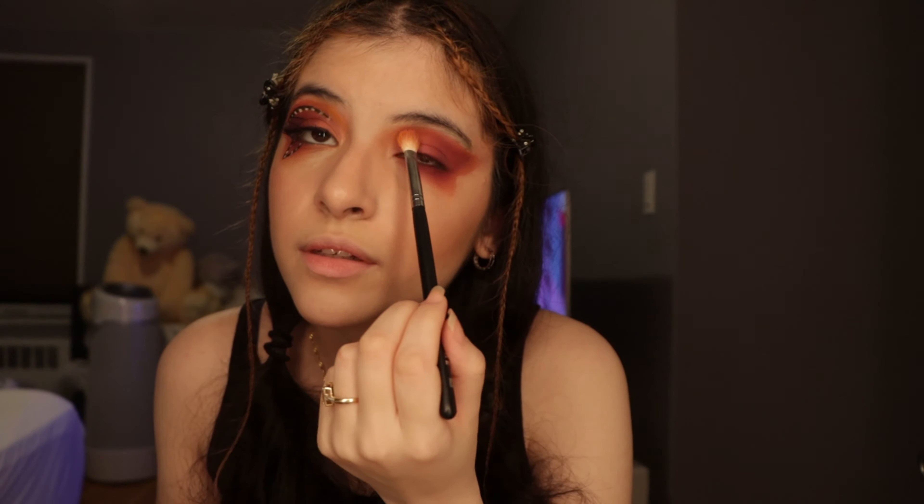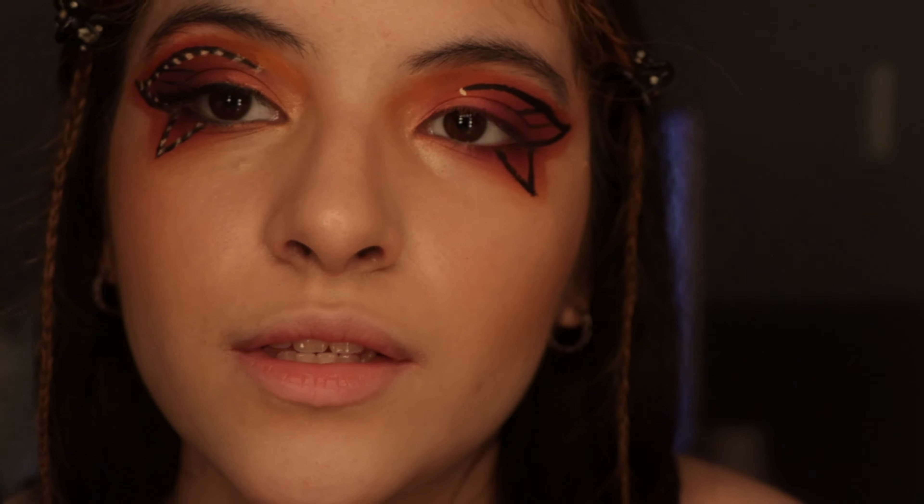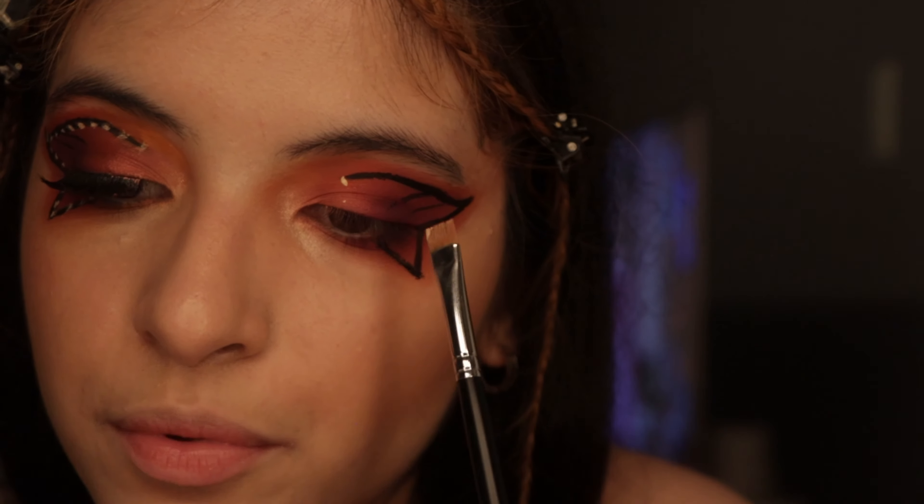Now it's time to add the white dots to your butterfly. What I do first is go back into my concealer with the same flat brush and spread out where the white dots will go along the black eyeliner. The reason I go in with concealer first is because I want the white eyeliner to be seen as much as possible — I've noticed that applying white eyeliner directly on top of black eyeliner doesn't come out as clean and bright. So I apply concealer first, then the eyeliner. Let me zoom in so you can see the first dot.